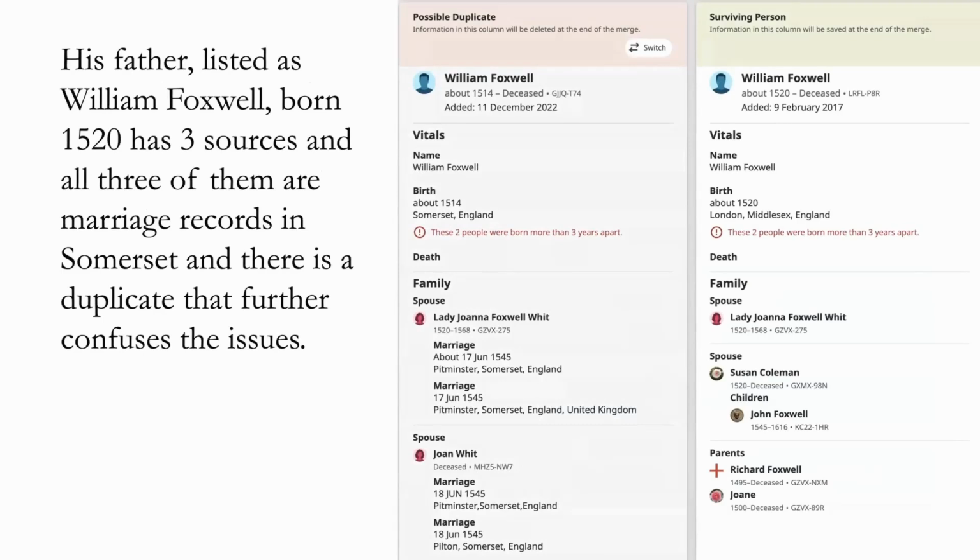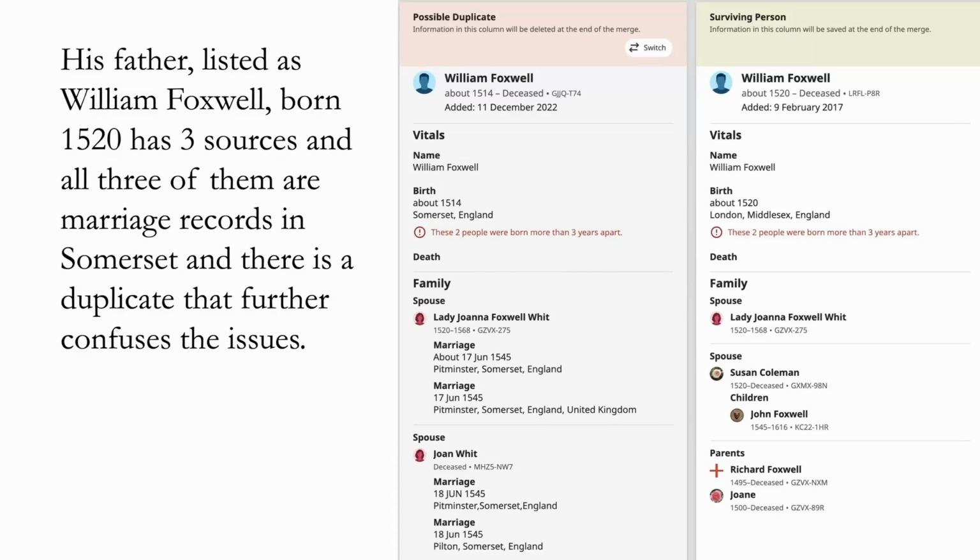And in this case, his father was listed as being born in, and I'm doing some research here. I'm actually looking at the family tree, and I'm looking at the sources, and at the records from the sources to see if they're actually valid records. And that's how I'm doing this. And when I get to this point, the father is this William Foxwell.